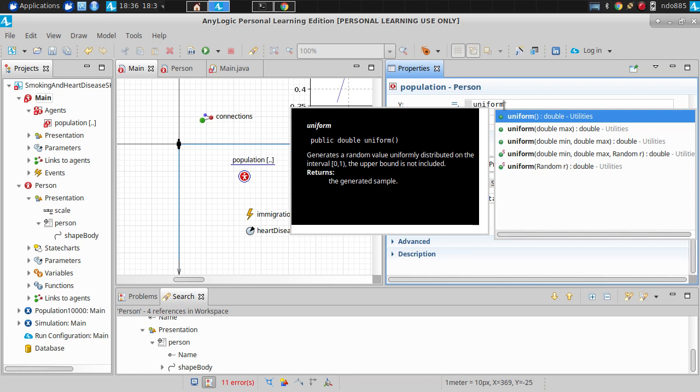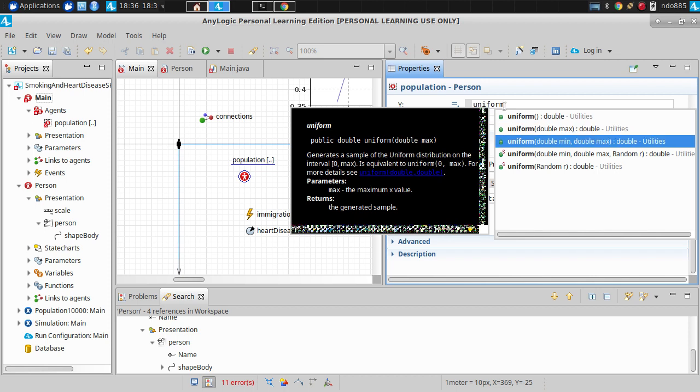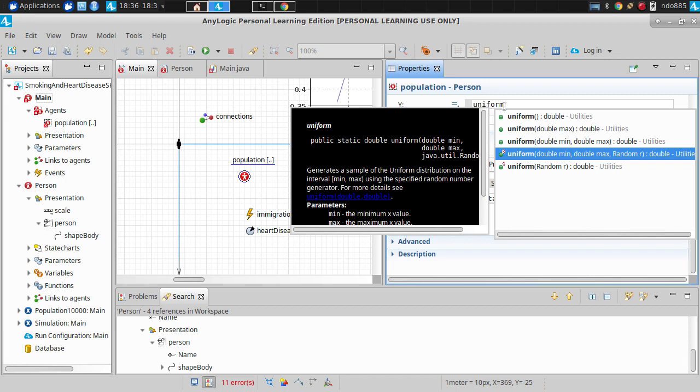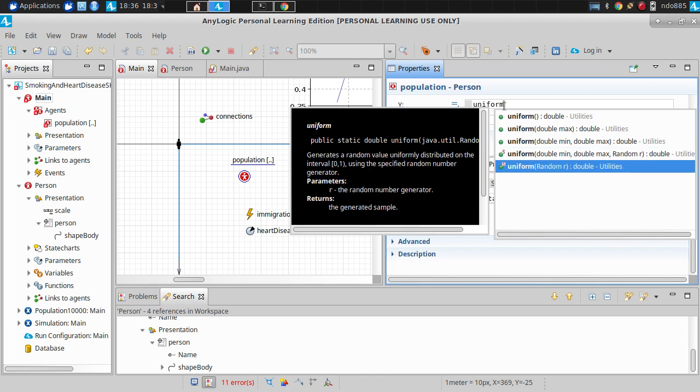these are the ones. So there's uniform with nothing, where it gives you a number between 0 and 1, not including 1. Something where you just specify the maximum. I'm using the arrow keys to go down. Something where you specify the minimum. Something where you use a special random number generator, drawing from a special random number generator between 0 and 1.